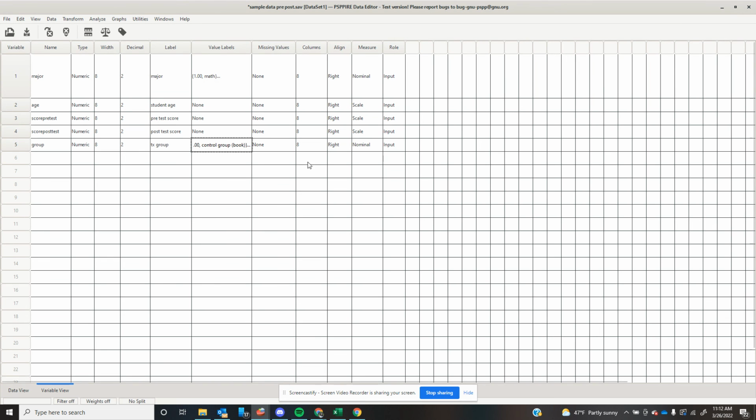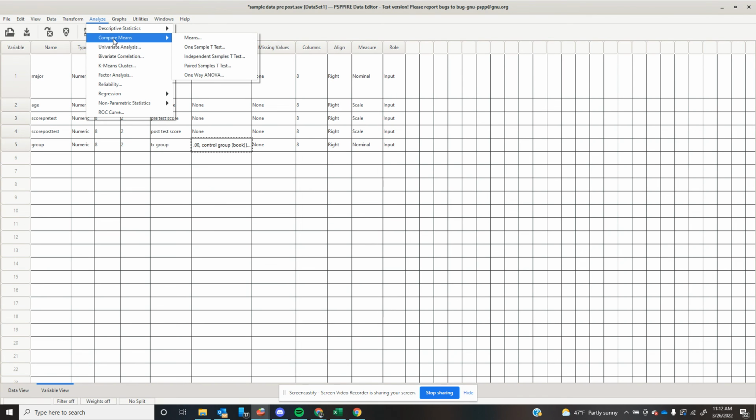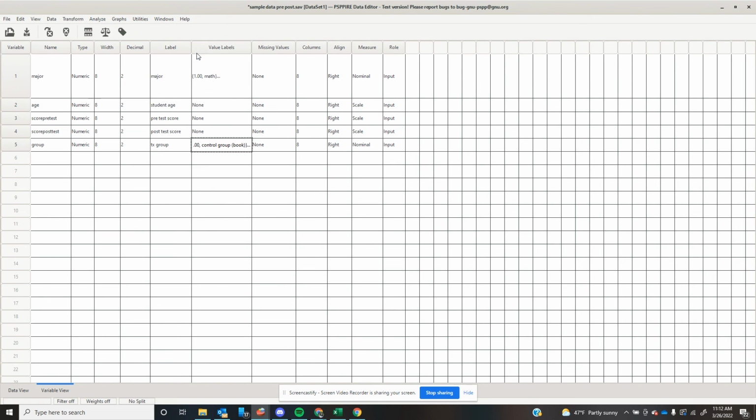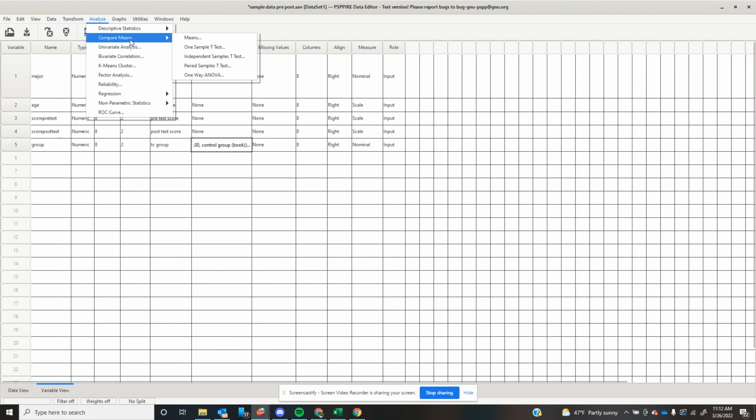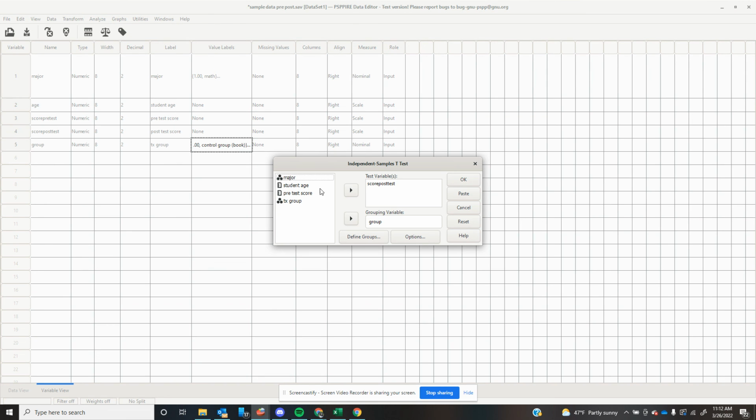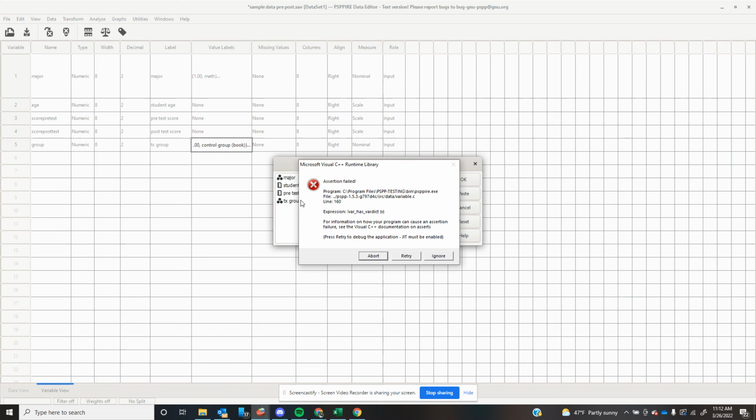Now let's do this a little bit differently. Let's say that maybe I wanted to compare it based on their major, because I can do that. So what I'm going to do is come down here to independent samples t-test. And instead of this group now being the treatment group, all right, I will stop this video, reset my program, and we will continue with this example.